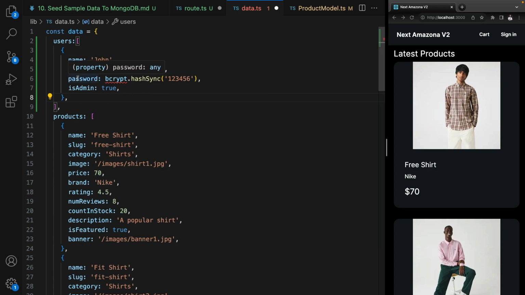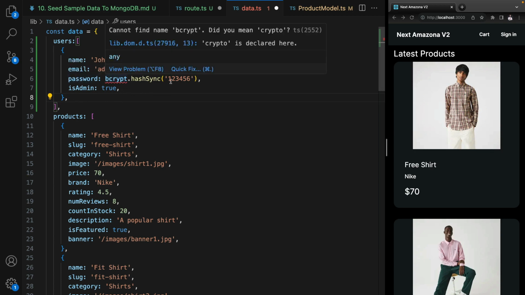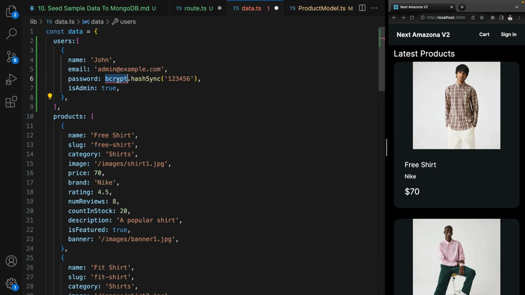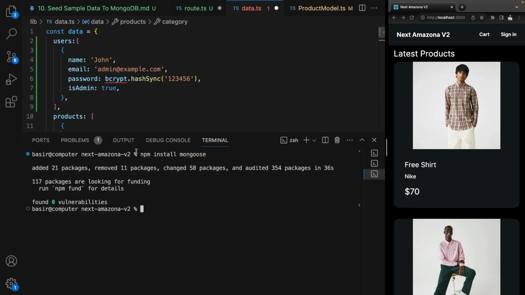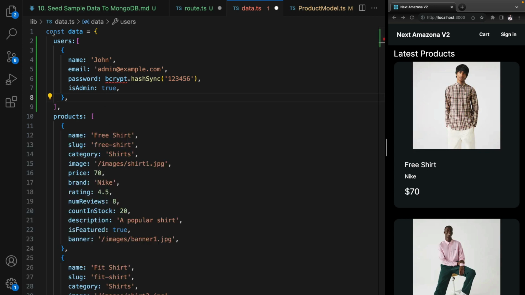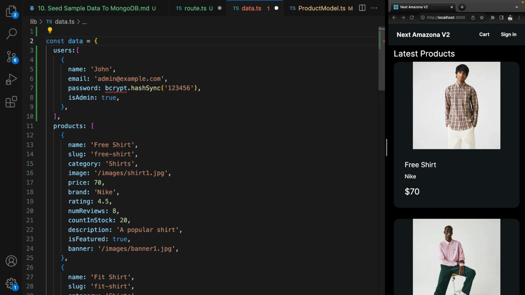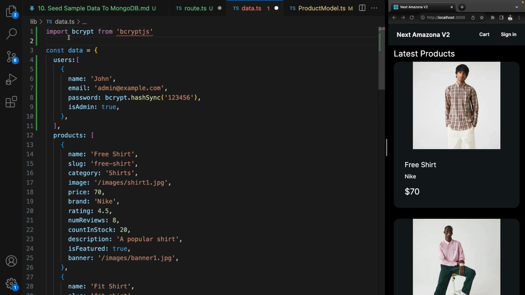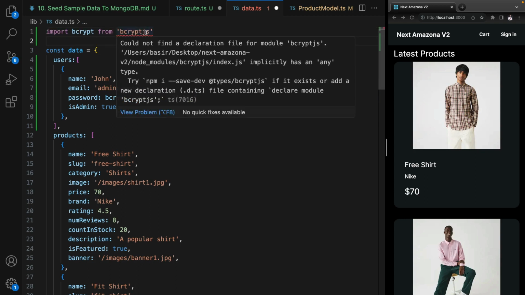But for password, we need to encrypt the password using bcrypt package. So I need to install bcrypt.js. It's a package to encrypt data. Install it and import it. At the very beginning of data.ts, import bcrypt.js.